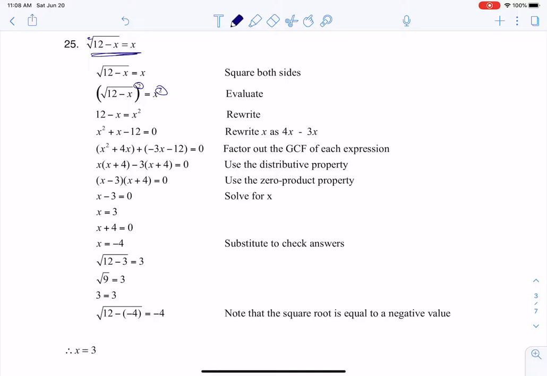I'm squaring both sides of the equation. So on the left side, the square root and the square cancel out, that gets me just 12 minus x. And then on the right side, I get x squared. Now I see that I've got my quadratic term, so I've got a quadratic equation with x squared plus x minus 12 if I move everything to one side.